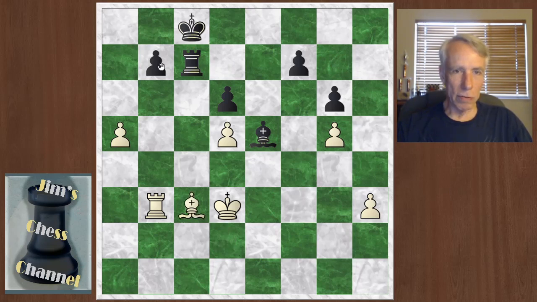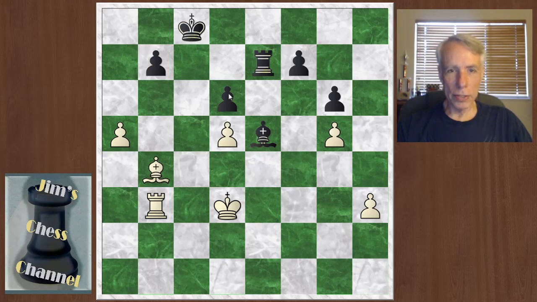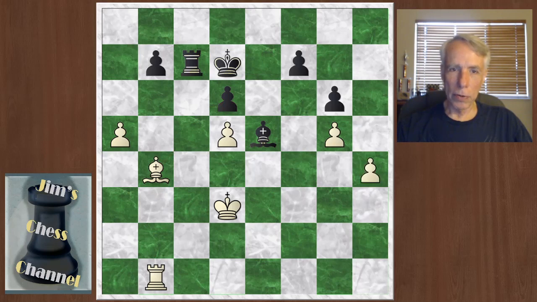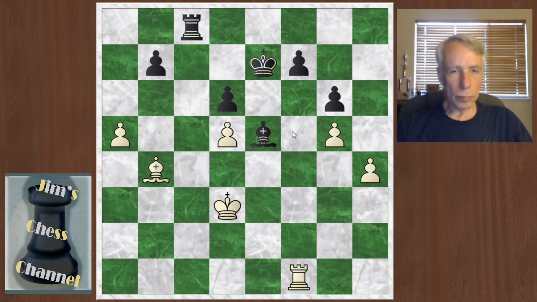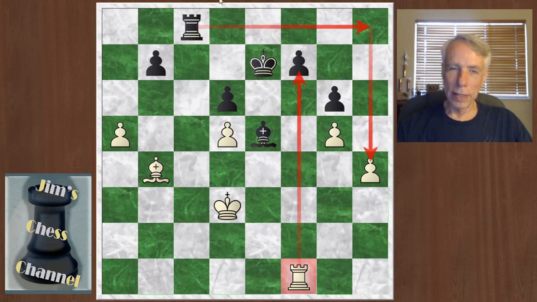The king comes over to defend this lone weak pawn over here, frees up his rook. The rook starts to activate. This bishop takes a look at this pawn here, and just a little bit of maneuvering back and forth. Finally, this pawn comes forward, and black dropped the rook back. Maybe he was thinking of bringing it over here to put pressure on this pawn, and white brought his rook over here to attack this, and the king defended.